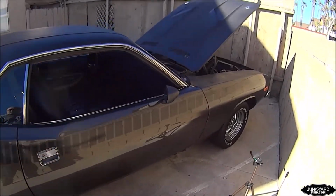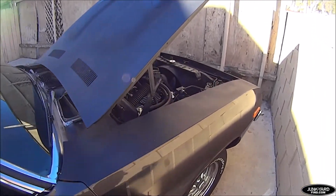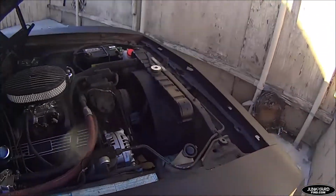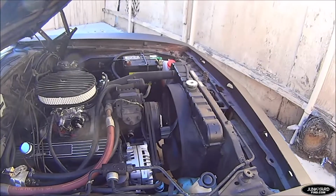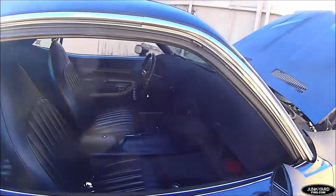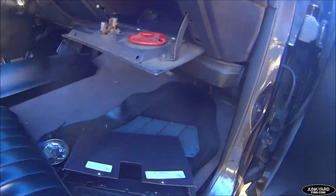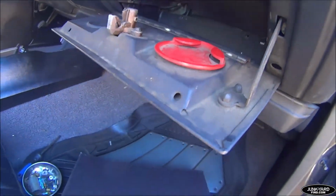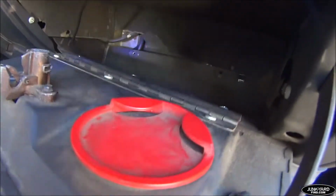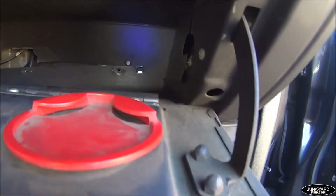But right now I'm working on my CUDA, getting a lot of work done on it since COVID's going on. I guess a silver lining a little bit. There's a glance at the engine that needs a lot more cleanup before we get too close in there. But what we're going to focus on today actually is the glove box liner. Here is the original, as you can see, sorely in need of replacement.